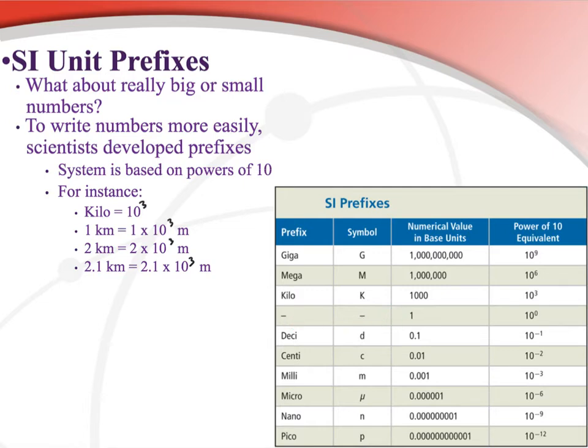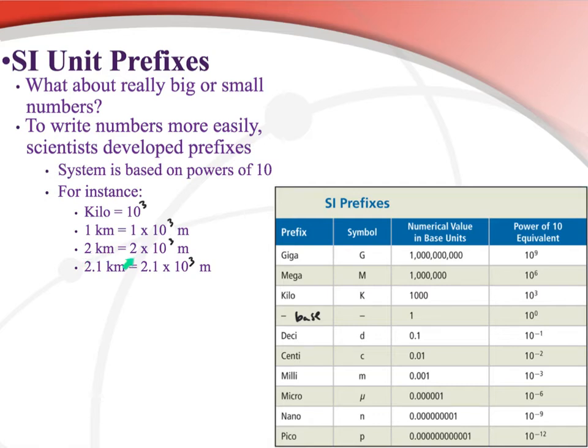Now, there's no prefix here. This is where the base unit would be. So if you only see 1 letter, like these 3 examples here, that's your base. It doesn't have to be M. It could be liters, it could be seconds, it could be whatever. But if you don't have a prefix letter, like this K here, if you just have a single letter, you're in the base units. But it's really easy to use because whatever you have here in terms of kilometers, it's just 1,000 times that in meters, 1 times 10 to the third that.